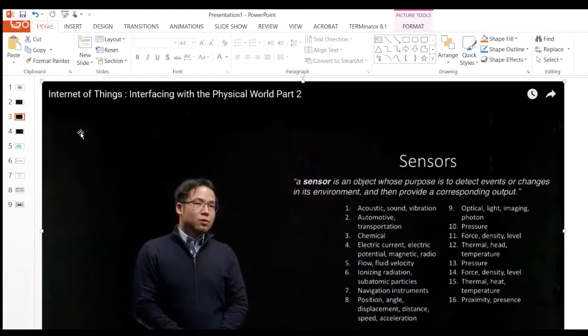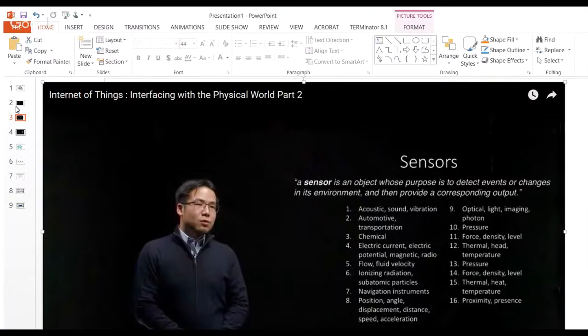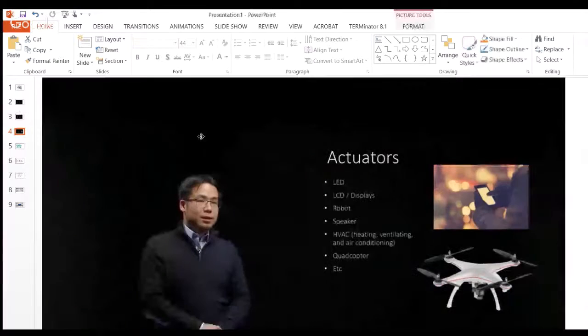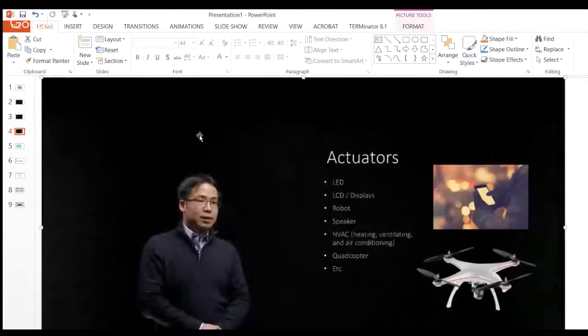So again, the sensors collect information, and then they send this information, right? Then you go to the third component, which is the actuators. And the actuator is basically what it says here. Hold on, I have my notes here. An actuator allows us to physically affect the world in our own way. That's pretty awesome. So an actuator basically does what we want it to do.